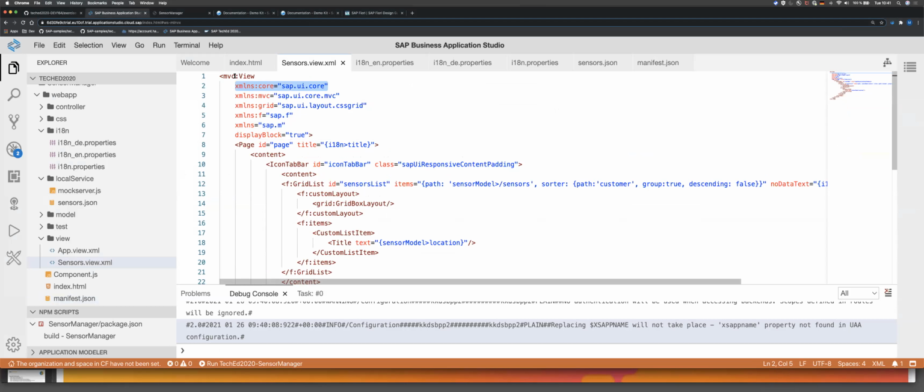So next up, we also can see that it's currently not too nice that there is just this alt text, which is not giving us any information about how many sensors there actually are. So in advance, what we want to do is use an expression binding in our icon tab filter. And here, in the first one, which is responsible for this alt text, we want to use the count property. And here we want to use the expression binding.